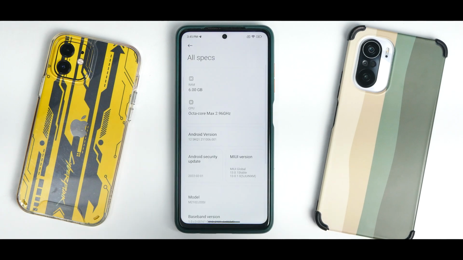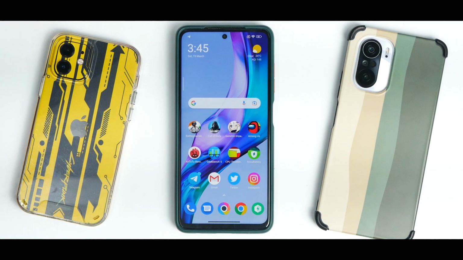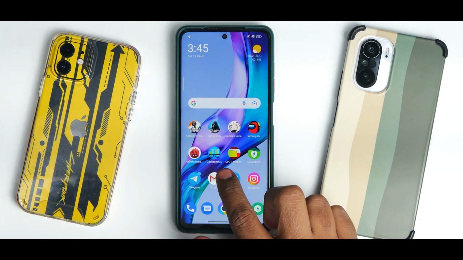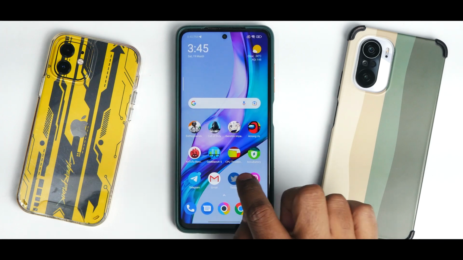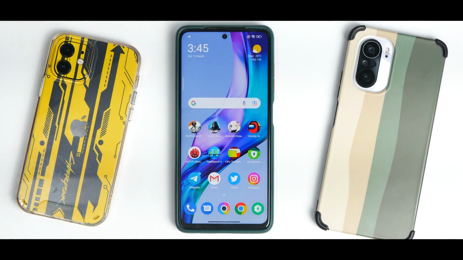Looks great, and we will talk about a lot of things in this particular video. You know, Material You and all the other things, are they working, the Monet UI and stuff like that. So let's go to the home screen right away. Now, this is a very significant update, or at least it was supposed to be a very significant update, because what you see over here is the most disappointing part that has been going on with POCO devices since the last 2 years, that the launcher animations are just not there. They are broken. Can you see this? They are plain gone. So I don't know when they are going to fix it, but yes, that is missing.